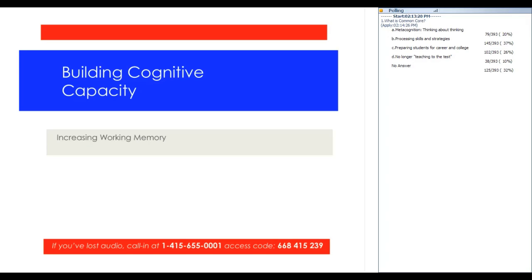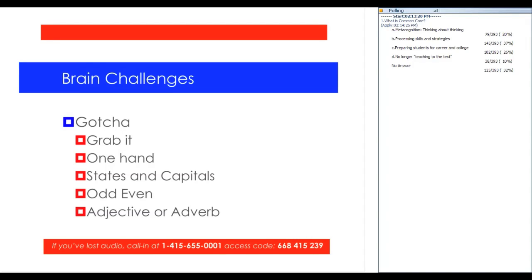The new research is telling us that we can increase working memory. That's great news, because some of our kids need to work on their memory. And that's where we can link to the classroom very well. We do brain challenges like Gotcha. I'm not going to have time to do this one, but basically it's an activity where you work with a partner and you stick out your right hand, and then they put their left index finger in your palm, so you're touching the center of their palm. Then on the signal "gotcha," you try to grab the finger that's standing up in your palm, but at the same time escape by pulling your finger away. And it reacts with the prefrontal cortex being very reactive.